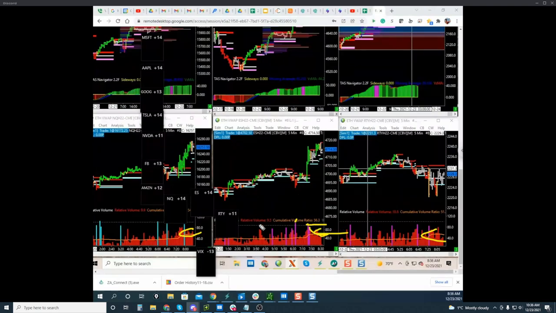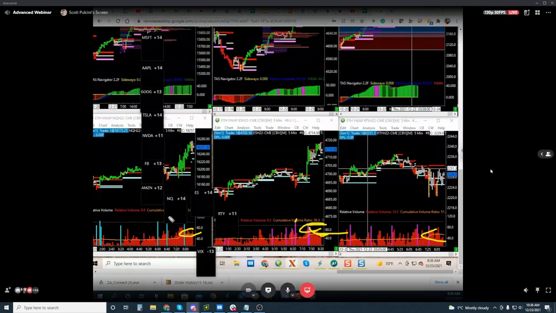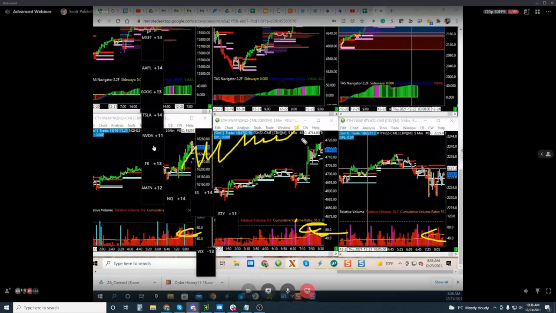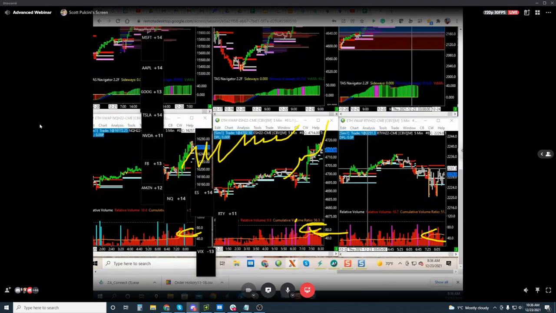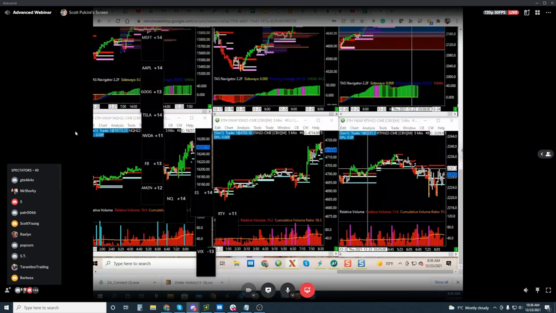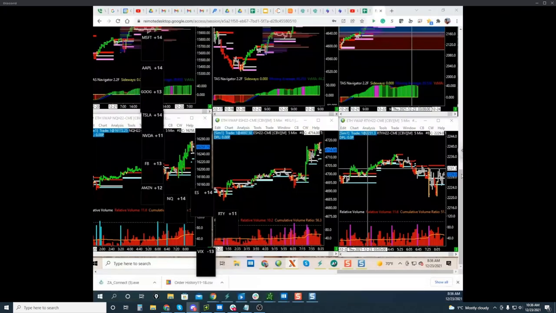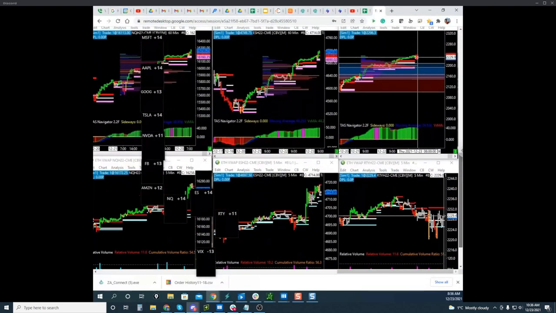Who do you think is running the show? The algos, right? The algos know when there's no volume in here as well, and then that's when they do this to you, right? Doesn't mean we can't have sustained moves, but just be ready for this type of trade, because they know that it's free reign today, this whole week, right? So that's why a lot of guys just take this week off.